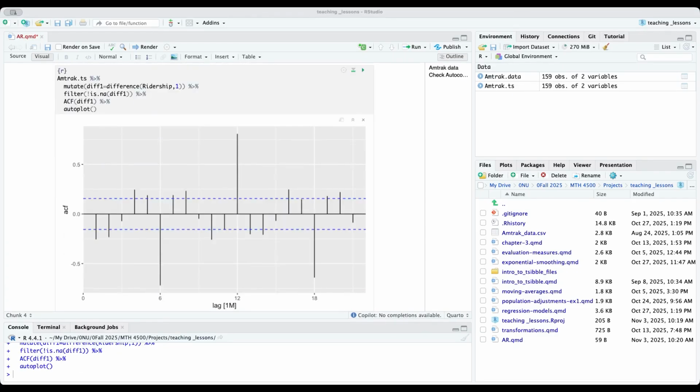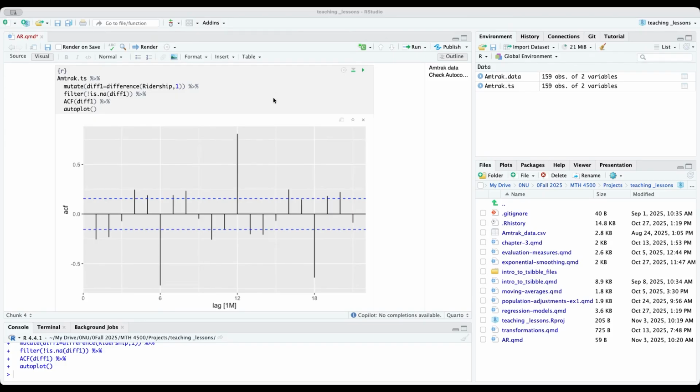So this is exactly what we've seen in the slides, and it's clear that the series is not a random walk. We have some predictable structure left. The differencing successfully removed most of the trend, as it's clear that we didn't have that slow decay from the previous ACFs. However, we still have some seasonal autocorrelation remaining. So we do have some seasonality here.